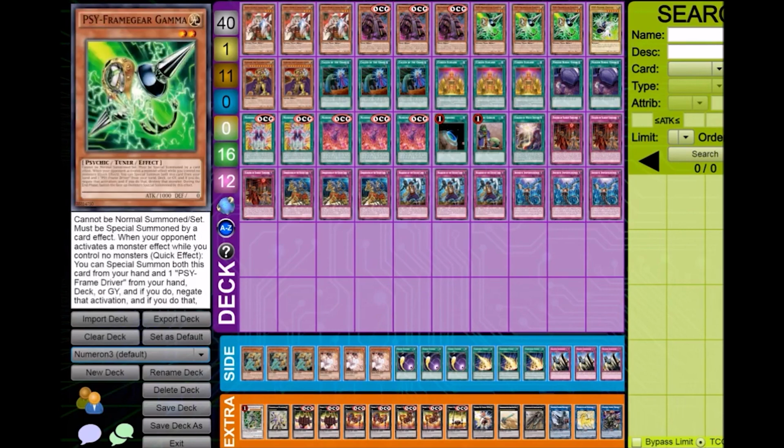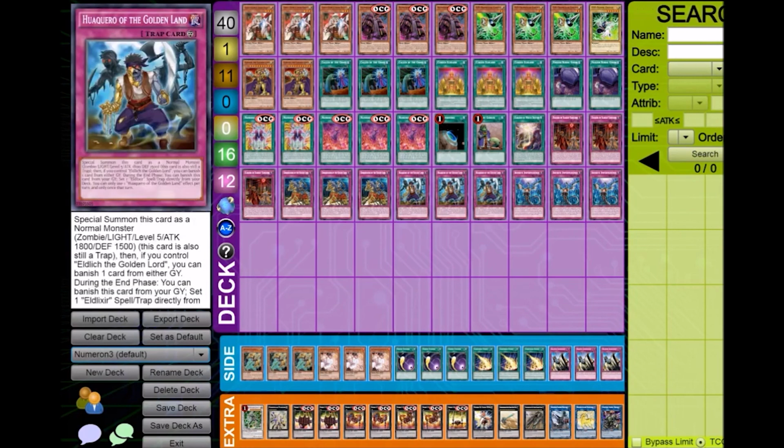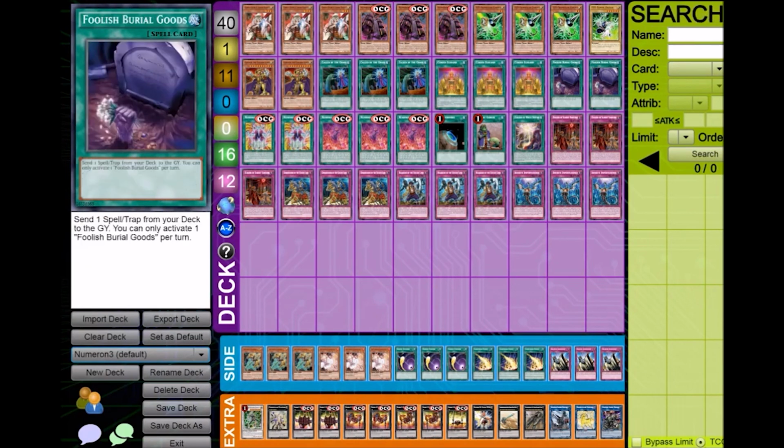And obviously going second, it is still one of the most powerful hand traps, so definitely still worth playing in my opinion. And you can Gamma your opponent's Utopic Zexal as well, which is what I think is pretty good about Gamma. And the only really unorthodox card I think I have in here, I'm sure everybody is pretty familiar with Eldritch, so I'm not going to explain why I think the Eldritch engine is good. I did include 2 copies of Foolish Burial Goods. I was just looking for more consistency cards.